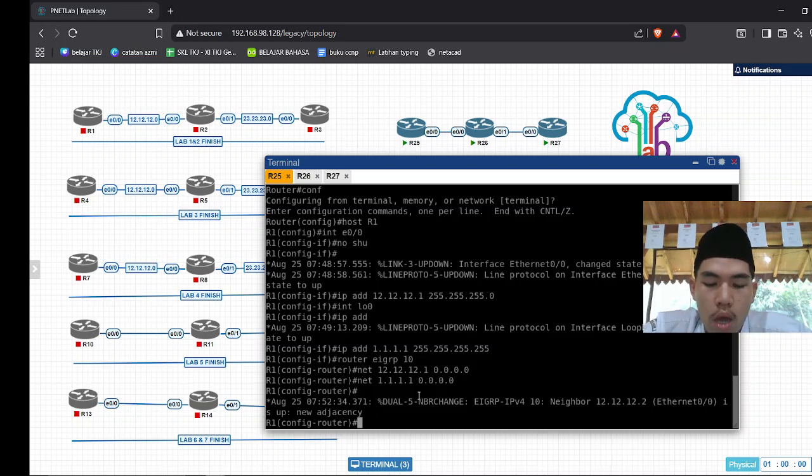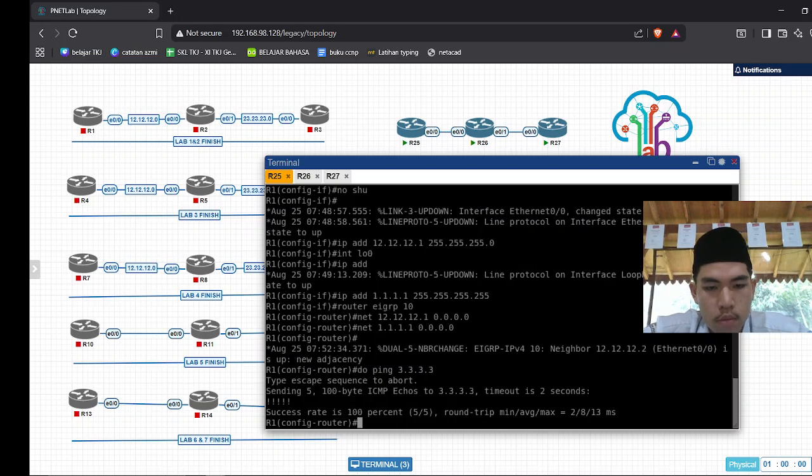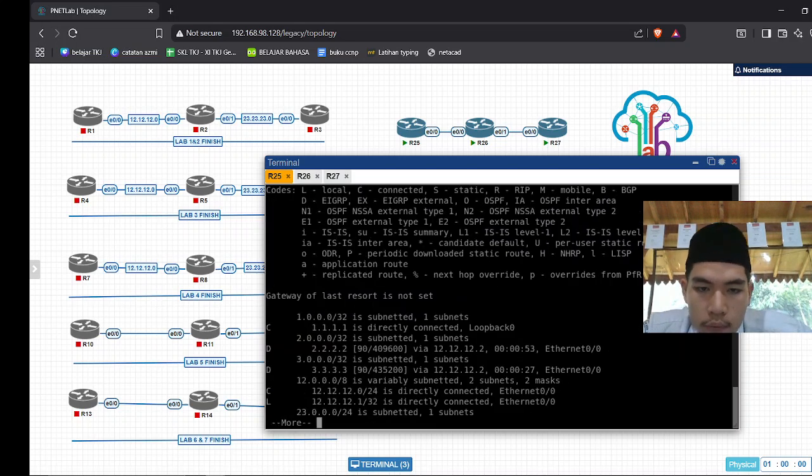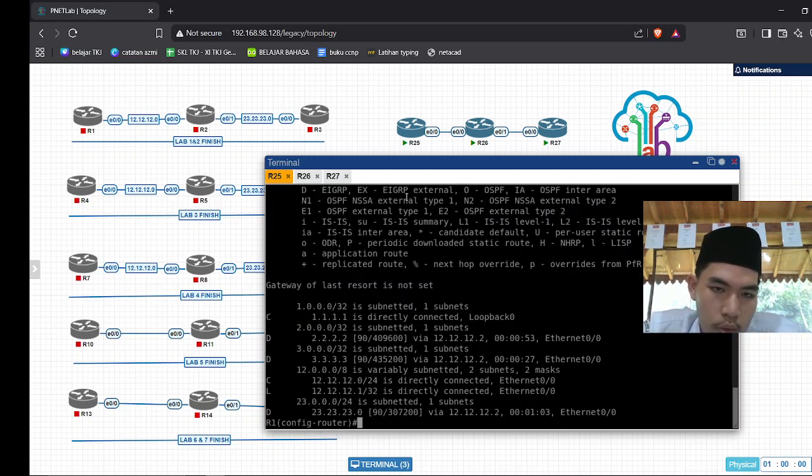Next, we directly check whether it is connected or not. Ping the router ID. Okay, success rate is 100%. Do show ip route, and all the IP routes will be complete.